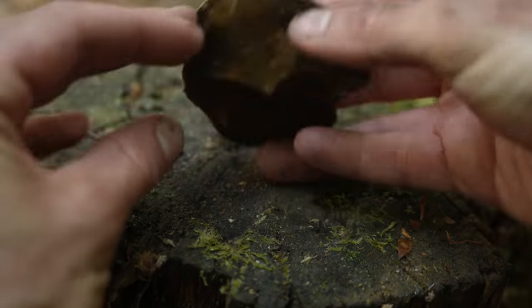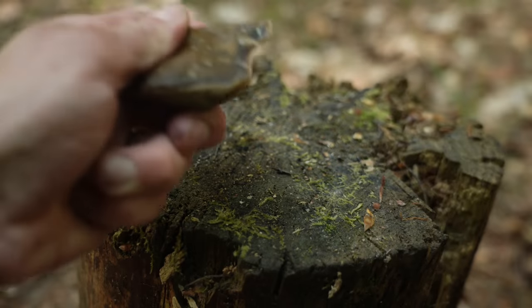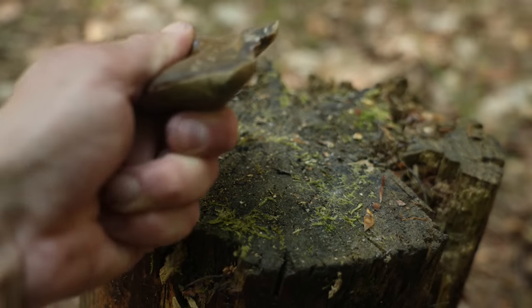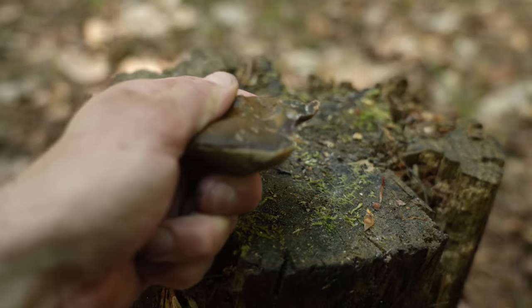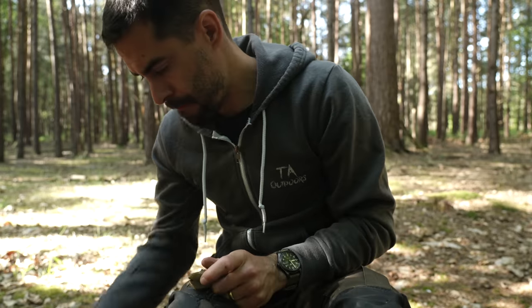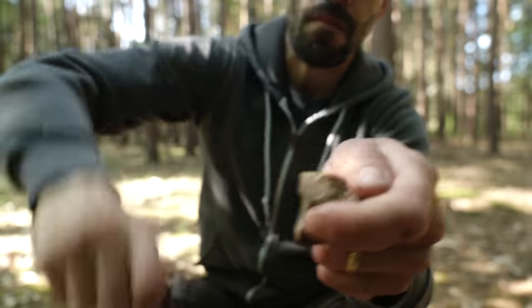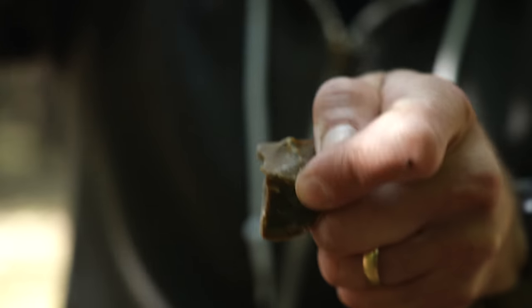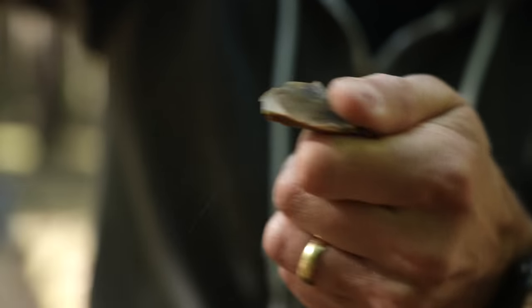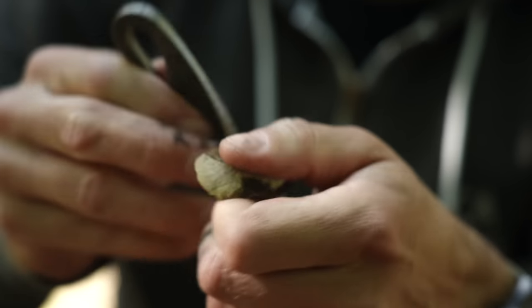You can make your own flint shard fairly easily. Here is a piece of flint I found in the woods — it already has a fairly sharp edge where it's broken off from a larger piece, and it can still throw off some sparks. However, if you use a larger stone and strike the flint in a downward motion, you can often crack off smaller shards of flint which are far sharper. The inner pieces of flint have sharp edges and will throw out good amounts of sparks before they dull. Now that one large piece of flint has been broken into multiple usable pieces, you can stow them away in your fire lighting kit for later use.